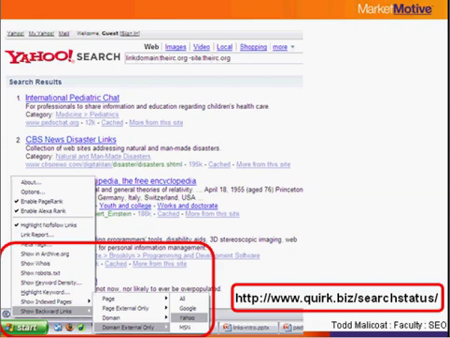When hunting for backlinks, it's often useful to have some handy-dandy tools that are going to assist you in finding the links, running the queries, and that sort of thing. One of my favorite tools for looking for the links and running the link domain command comes from a company called Quirk.biz, and it's called the Search Status Plugin. This is an example screenshot of what the Search Status plugin will show you. The little curly Q in the bottom left-hand corner above the start button is the extension that it will place, and then those options are the things that it will give you.